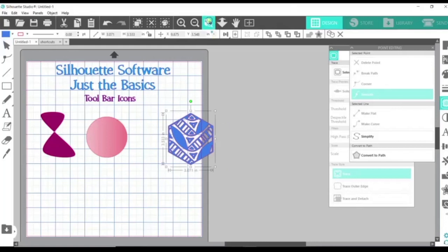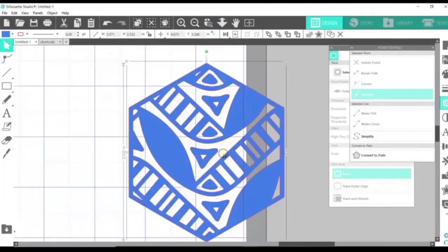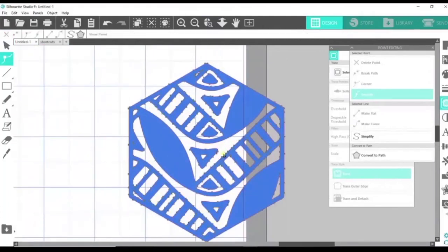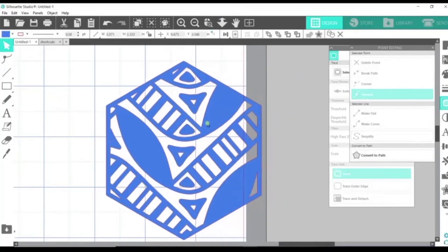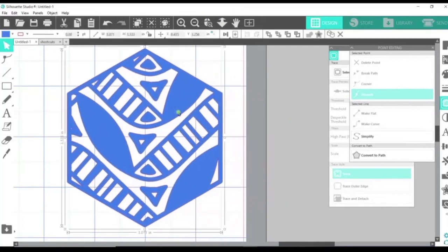And I put color in it so you can see it looks just like the original. It's a really good tracer. And if I double click, you'll see the points are just where it traced around. The blue color is just a color. It's not going to do anything. So this is perfect if you want to cut something out of vinyl. But if you want to actually etch it, like I did on this particular piece, I took my granddaughter's drawing, I traced it, I designed a little outside piece, and then I cut and etched it on the Silhouette.